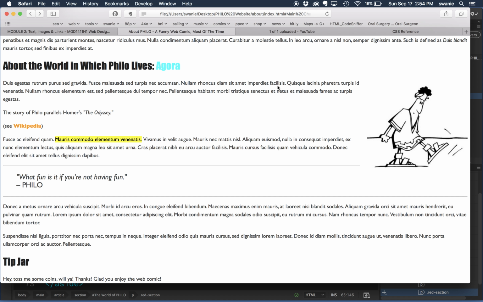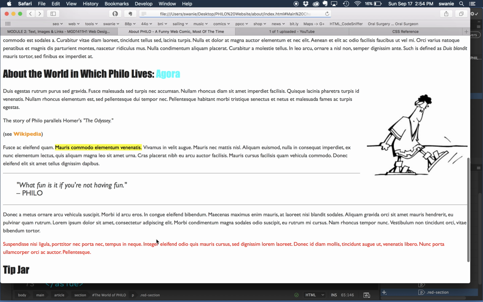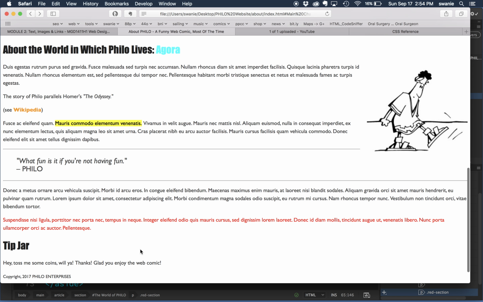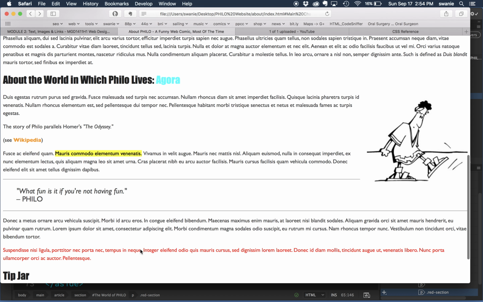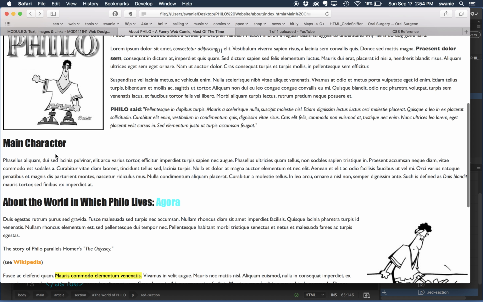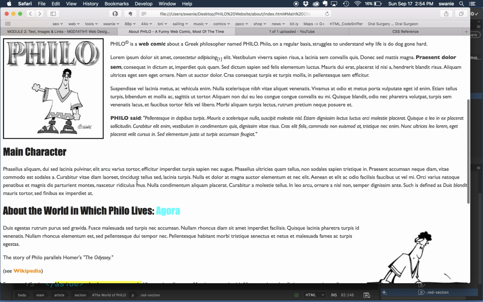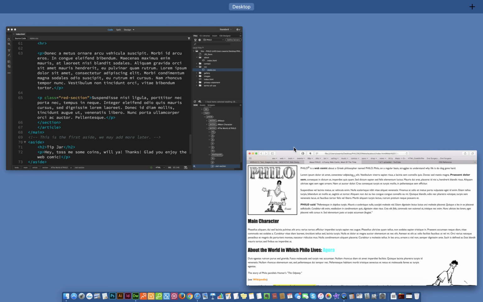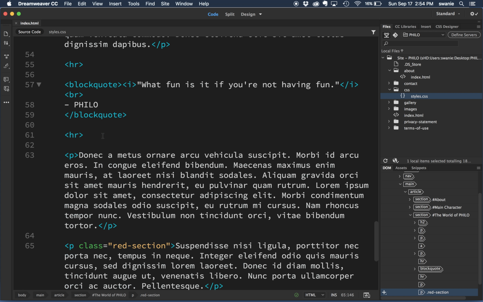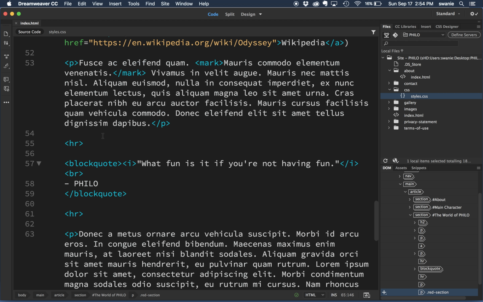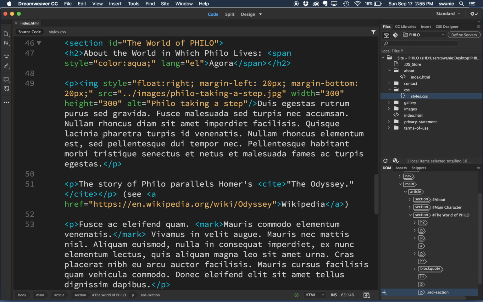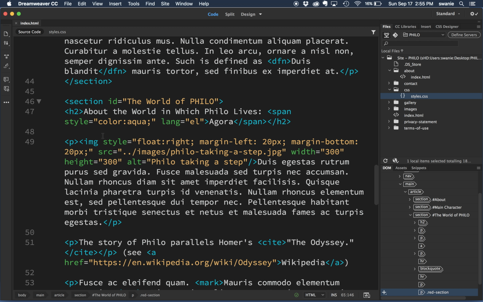When I return to my page and hit refresh, there you go. That text is now in red. And I could apply that. Maybe I want this main character text also to be red. So this allows me to repeat that style. So let's go back up into here, and we'll come up to main character.